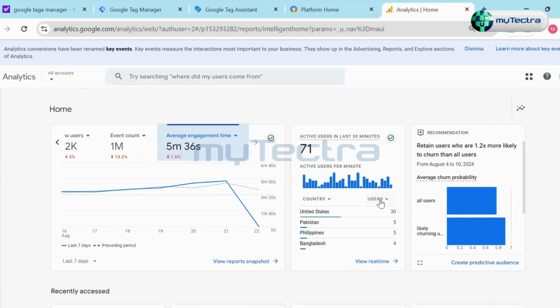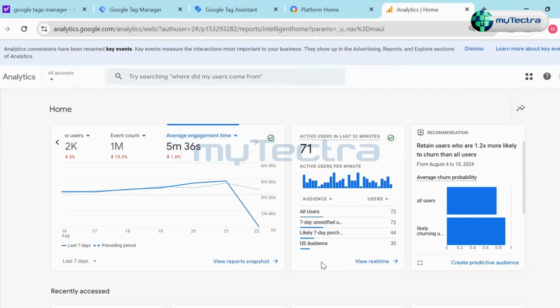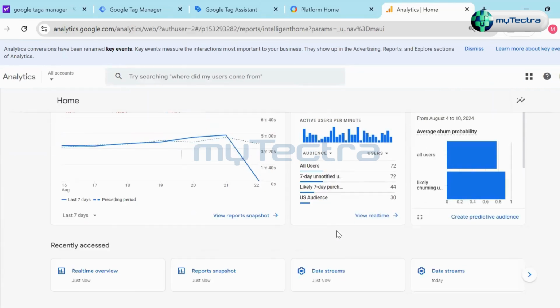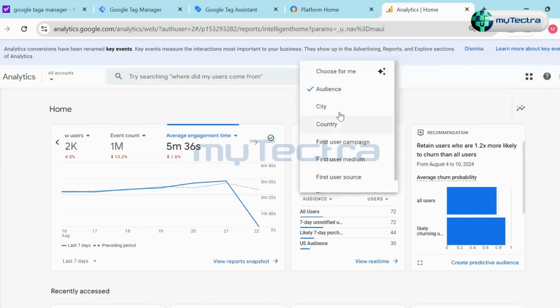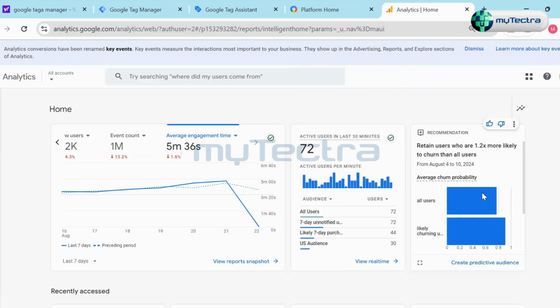You can also filter based on the audience, and on what pages they have viewed in the last 30 minutes. I'll explain all these things in the later classes.